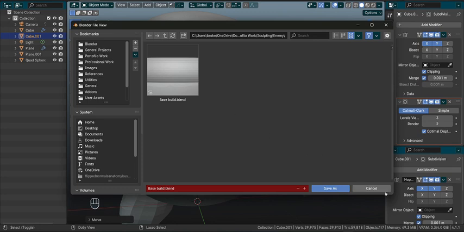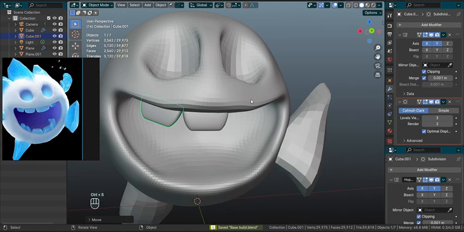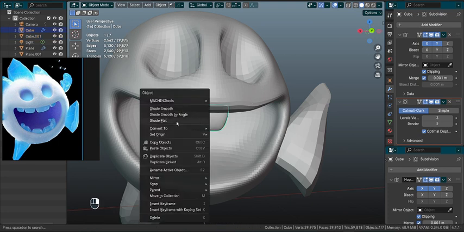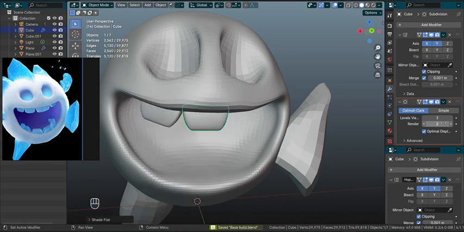Oh, I've got too many subdivision levels on it. There we go. Good. One. Two.